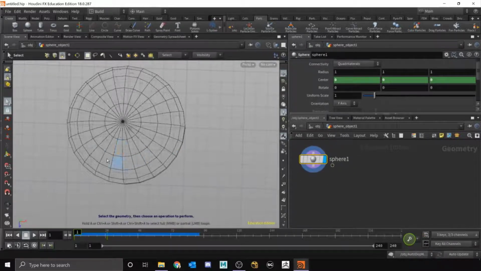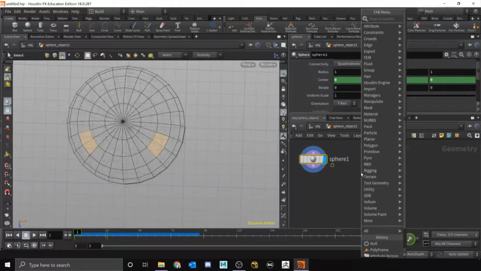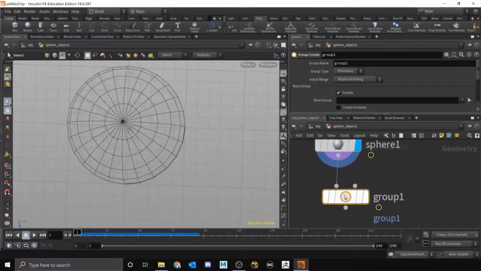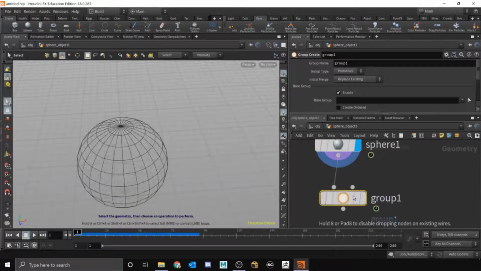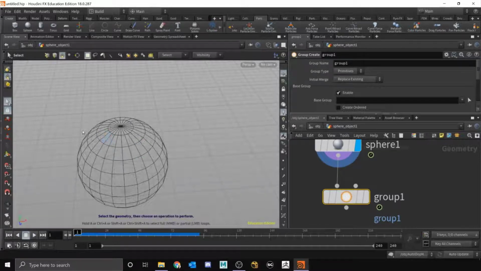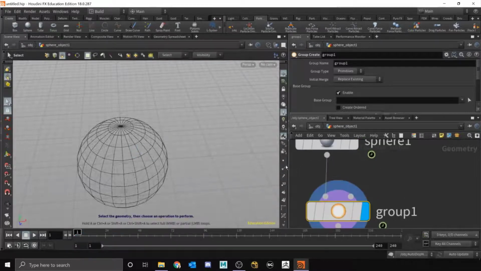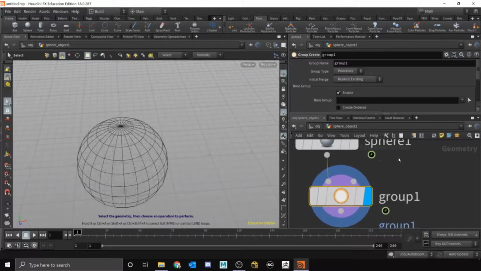So we have our sphere, and now here in the viewport, if I'm using my selection tool, I can select a series of faces. So I'm just going to select, say these 4. With these faces selected, I'm going to tab in a group node, which is kind of similar to a group in Maya, except it's a group based on whatever you've selected. So it could be a group of faces, it could be a group of edges, it could be a group of vertices, it could be the entire object. So here, if I select and view this group, something that happened was I tabbed in the group over here in the network view.